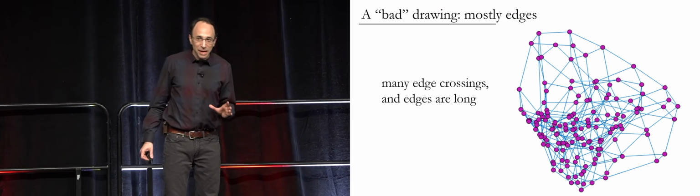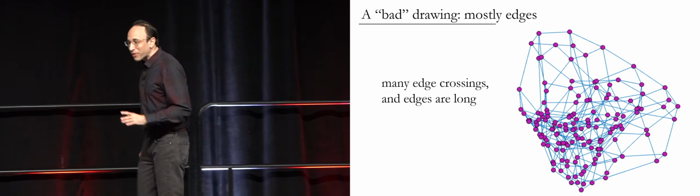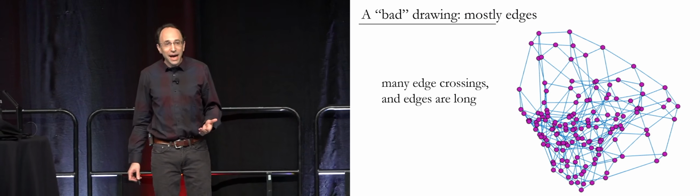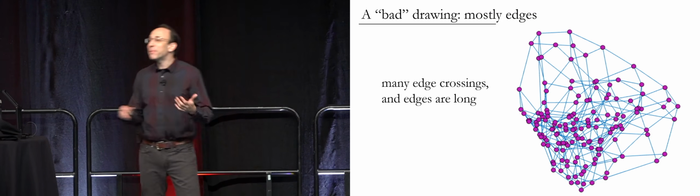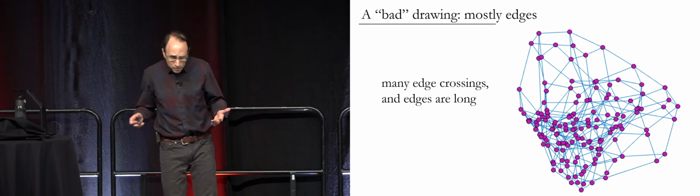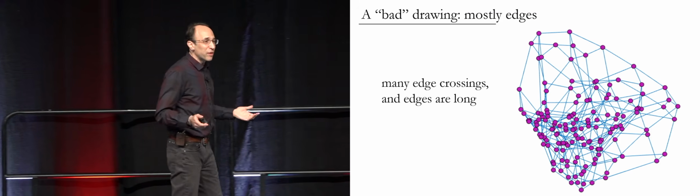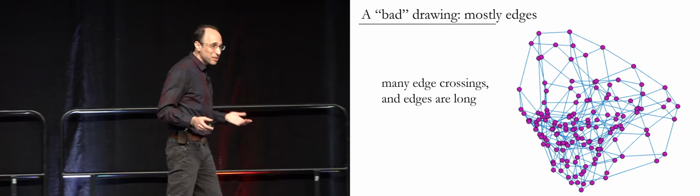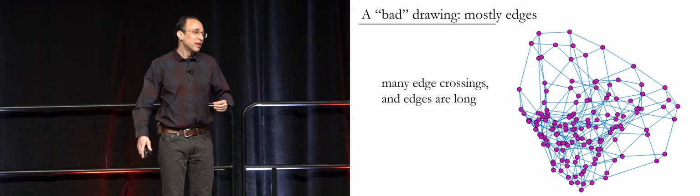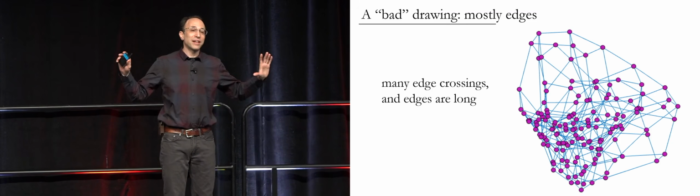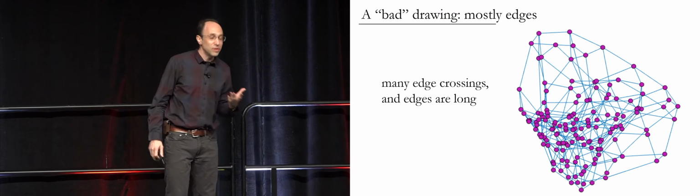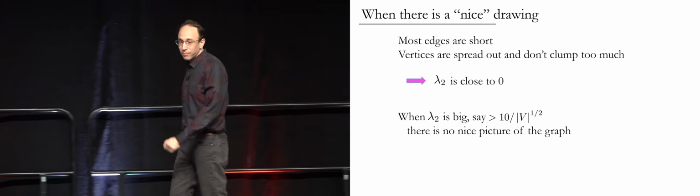We'll see again how to make that a little more formal in a moment, but for now let me just say, what do I mean by a bad drawing? Well, for me, a drawing is bad if, say, many edges cross, and all the edges are long. Most of the pixels on the screen are devoted to showing edges and not vertices. That should be a bad drawing. You can show that in the limit with large random graphs, the overwhelming fraction of all the pixels have to be edges, and that there really is no nice drawing that you can use to make sense out of.